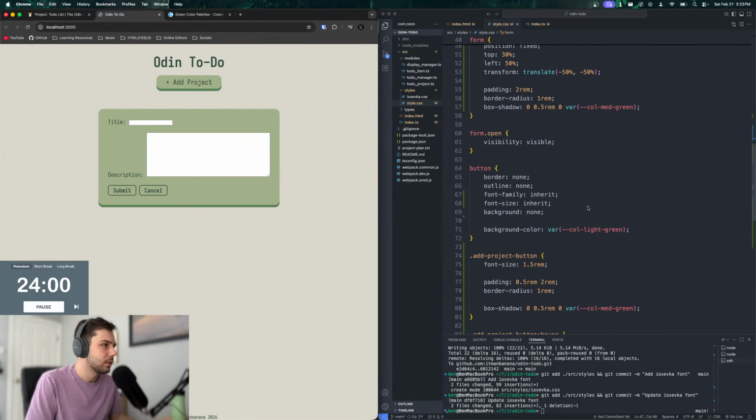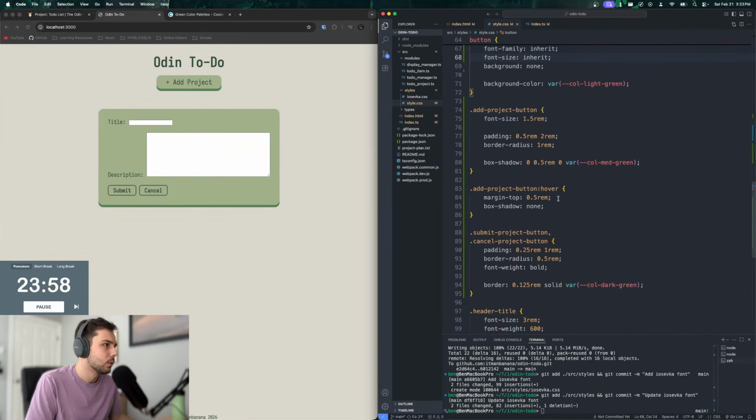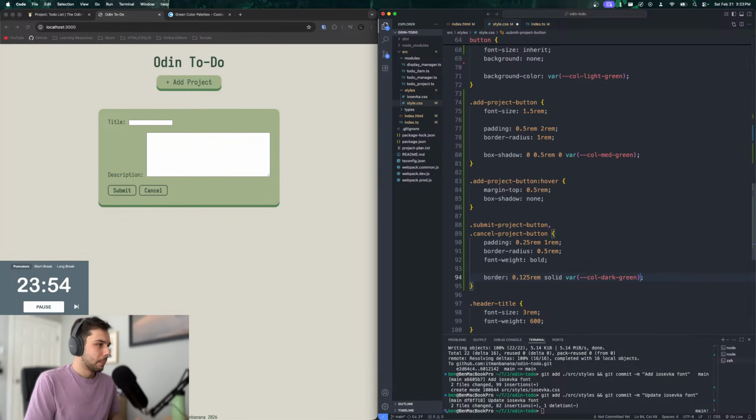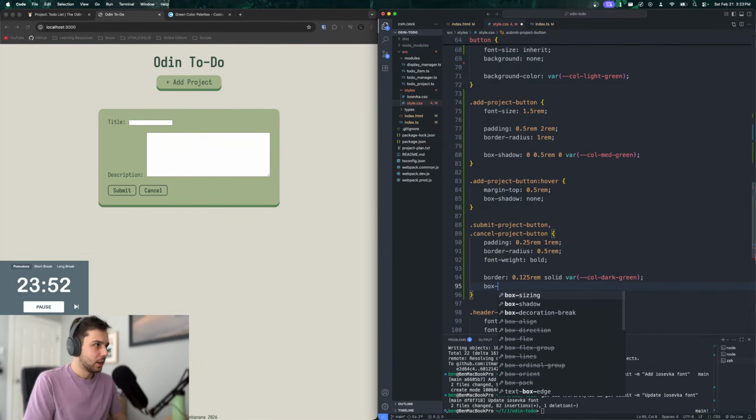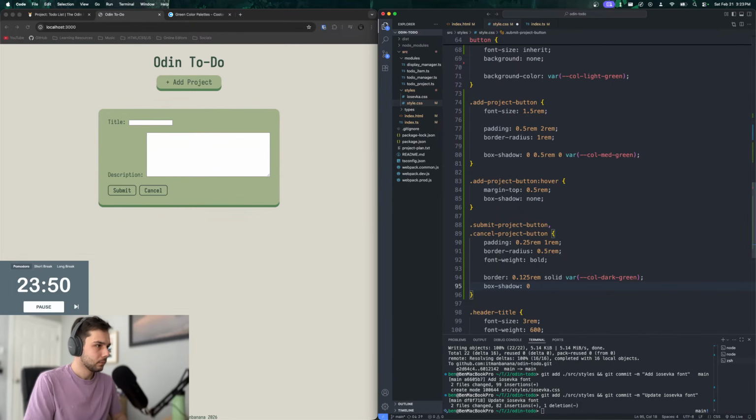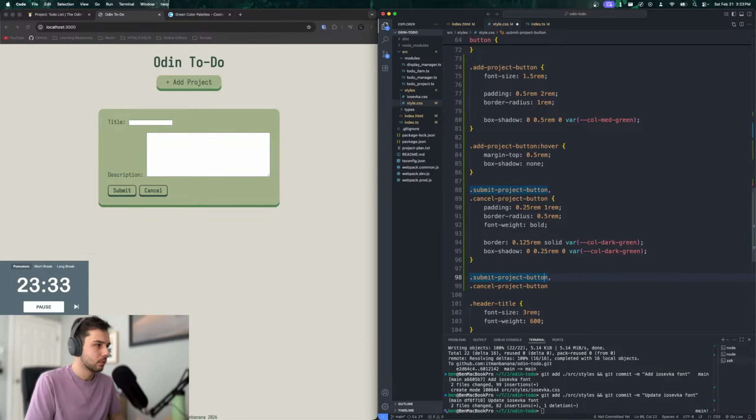So let's fix these buttons. Let's do a box shadow. Maybe that's a little much. 2.5 rem, yeah. And then we'll do a hover effect. Whoa.